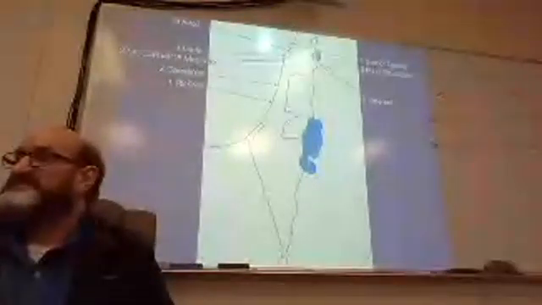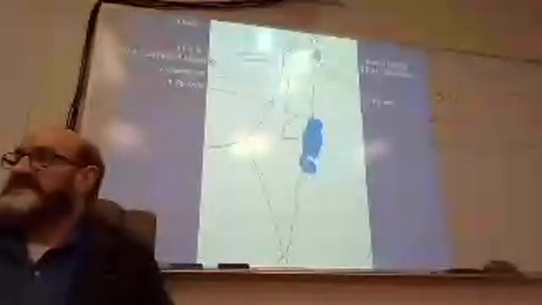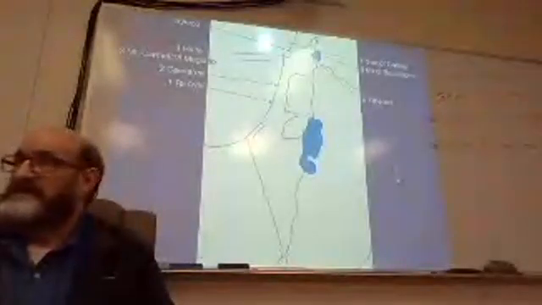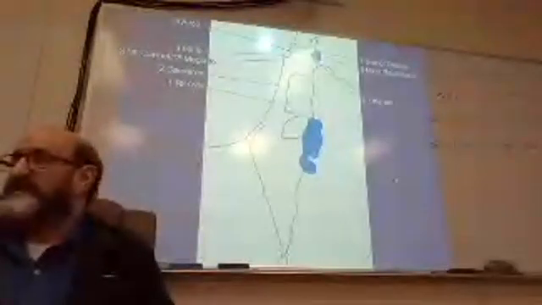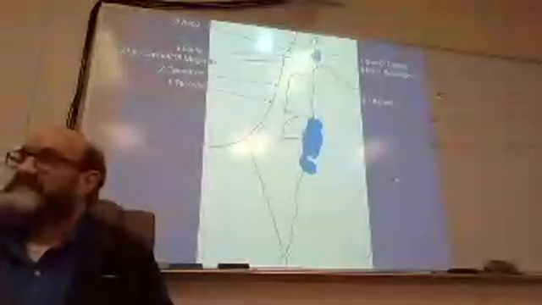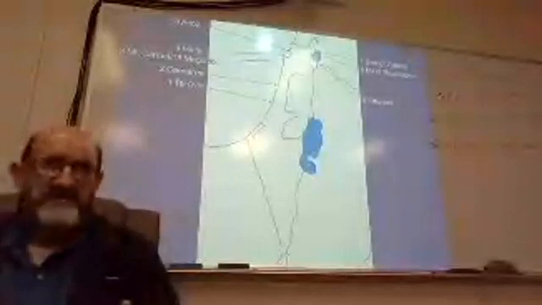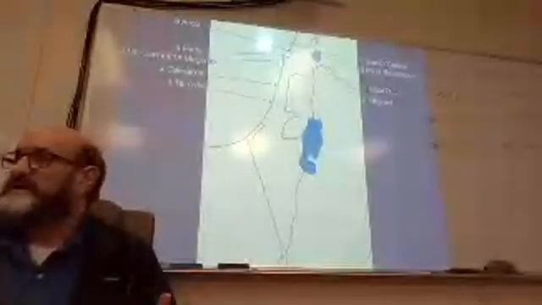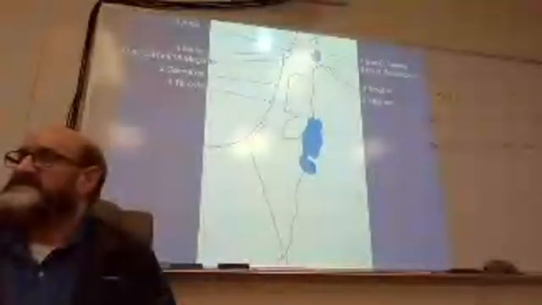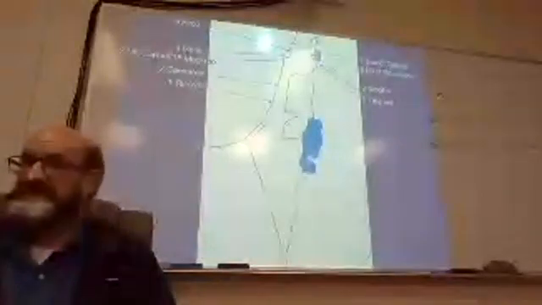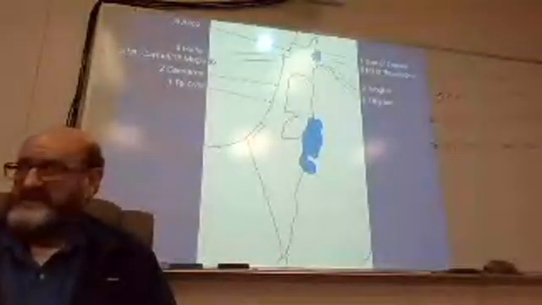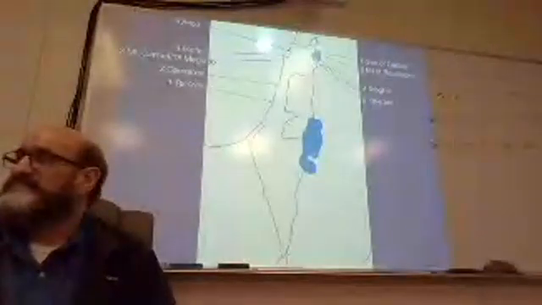The Mount of Beatitudes is located just over here on this kind of northwest shore. And we'll visit that site on our tour. It was a site that was visited frequently by the Lord. Tabcha, just to the south of the Mount of Beatitudes. This is where you had the miracle, the feeding of the 5,000.